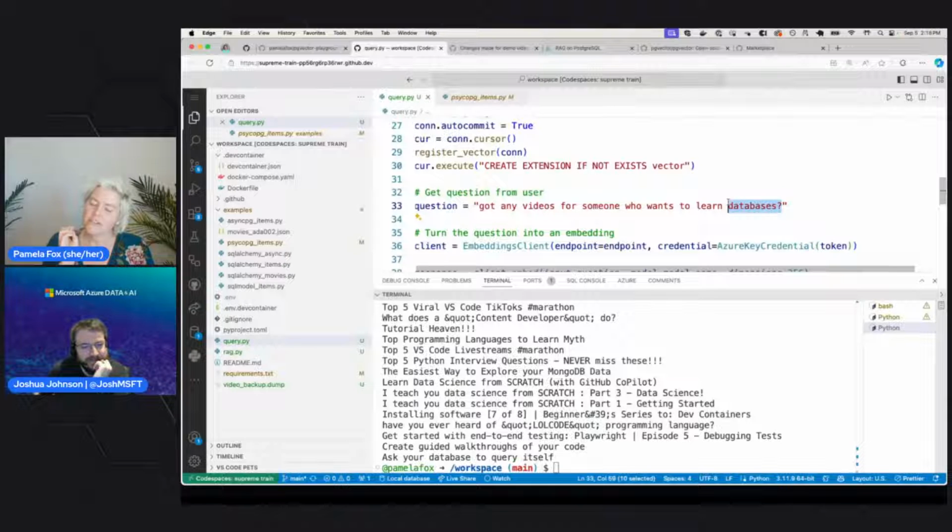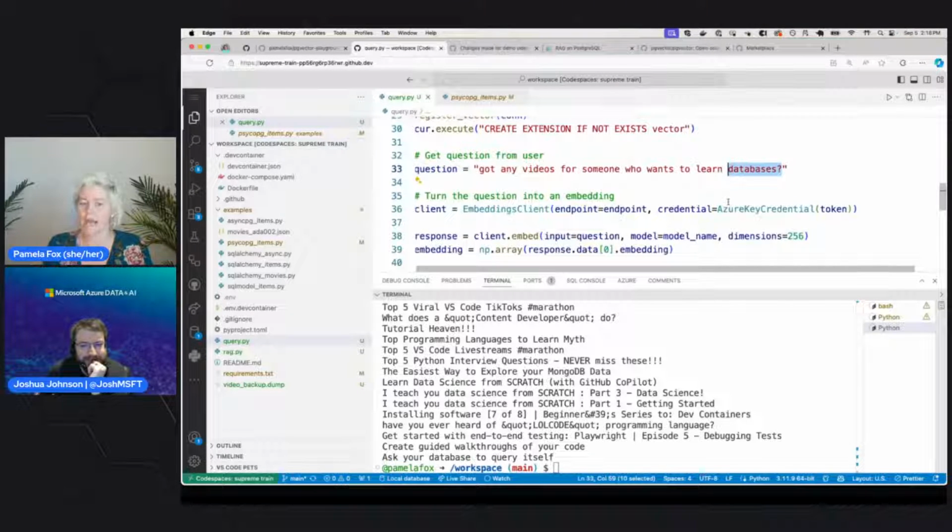And the thing about vector search is that it will always find results because there's always some vector that's closest to your input vector, even if it's actually really far away. So one thing you can do is look at the actual distance scores that come back, and you could set a threshold for things that come back if you get a feel for how close is close enough. But that is something to keep in mind. When you do a vector search, you are always going to get results.